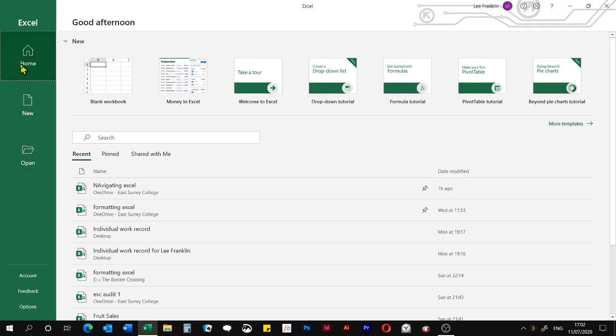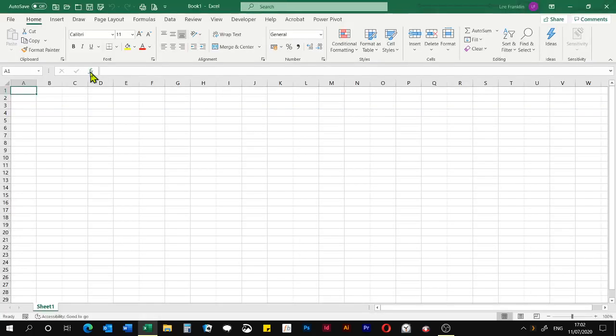And nope, I'm going to go back to Home. I'm going to click on this blank spreadsheet. I'm presented with this blank spreadsheet. This is the sheet. First, if I go near the bottom, we will see Sheet 1. We can have Sheet 2, Sheet 3, Sheet 4. As you can see, it's that easy to jump between the different sheets.